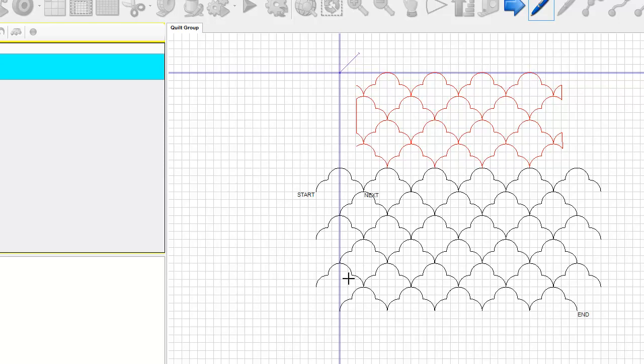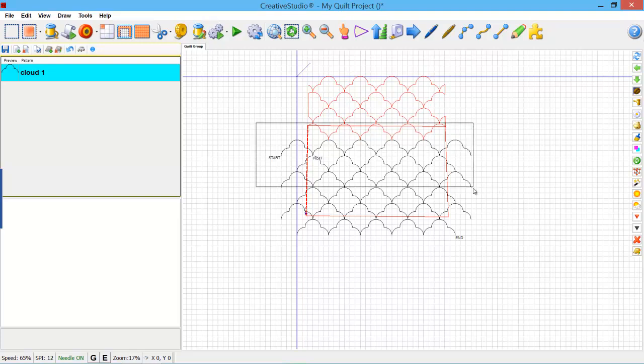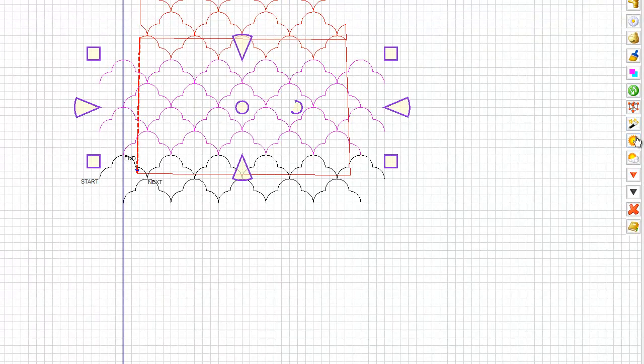I'll just start up here and go right to the end of that, go down 4 rows, go down into this area, go over to the right, and then back up. Now I have my boundary. We'll select those 4 rows, go over and do inside fill.